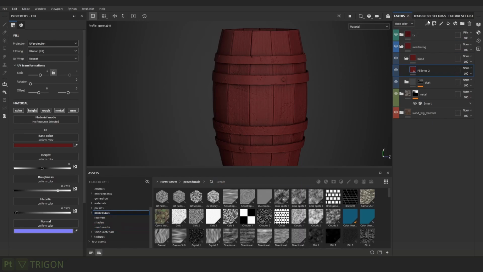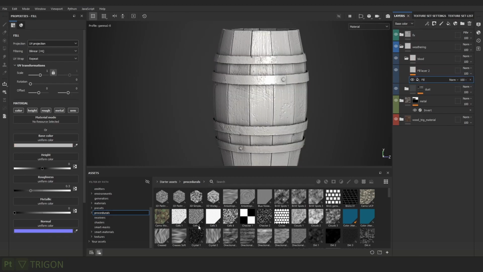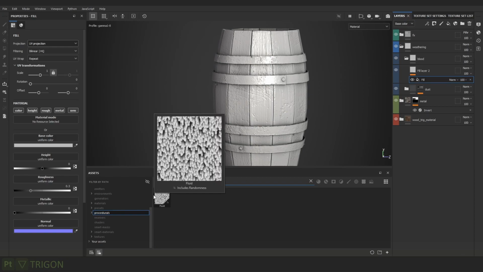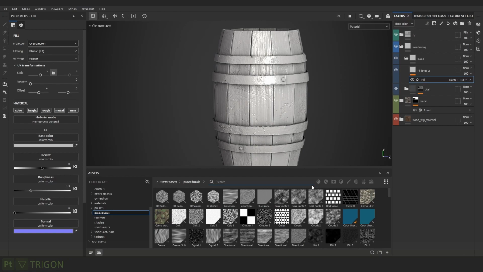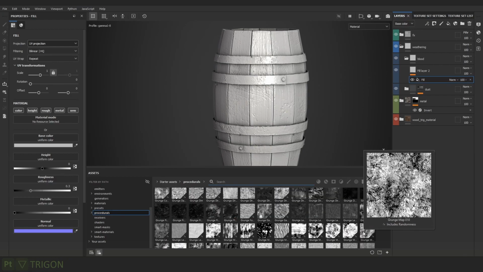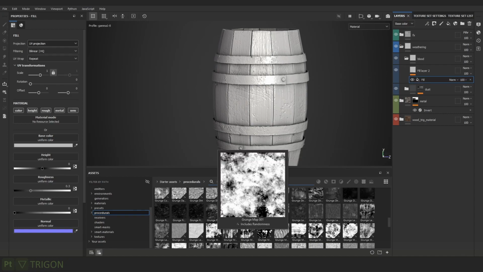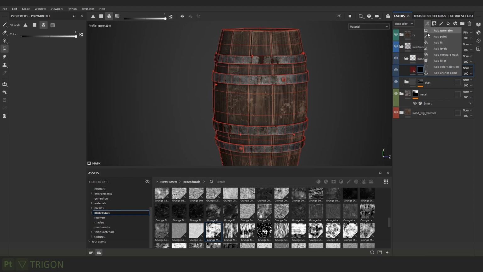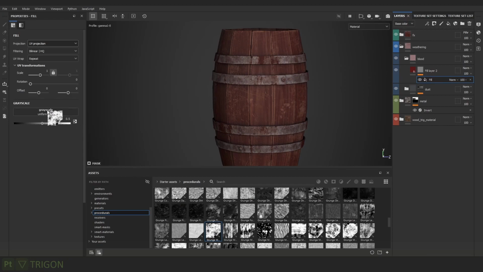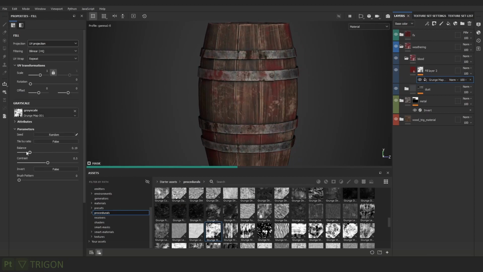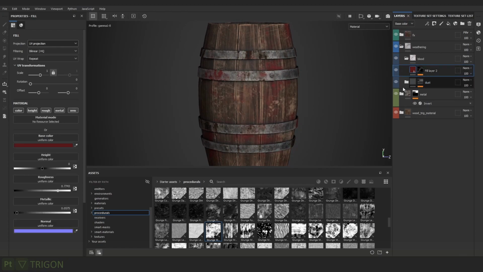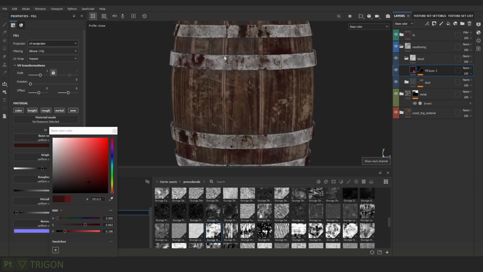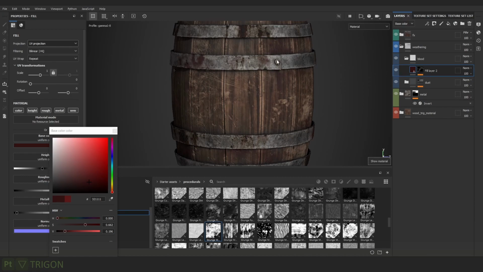For this one, let's go to producibles, fill. And let's see if we can find a nice one. Maybe like a fluid. Nah, that looks horrible. Just go through your crunches and see if you can find something that you like. Black mask. Fill. But I want to keep this really subtle. You don't want to have too much, that's gonna look weird. Let's change the color. Because this is going on both materials, it's just gonna blend the materials together a bit better.